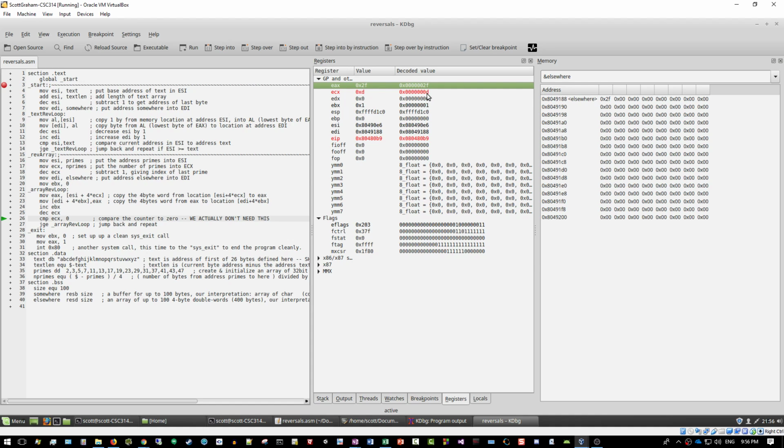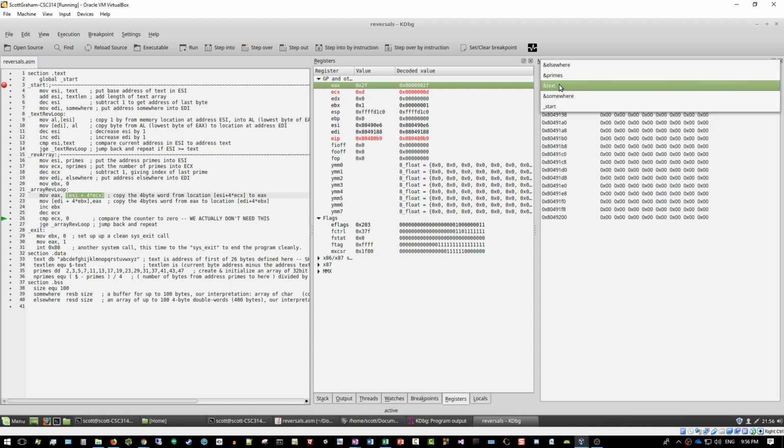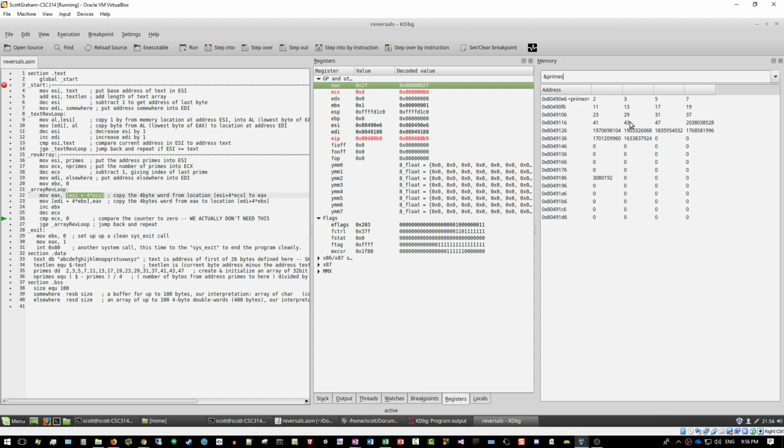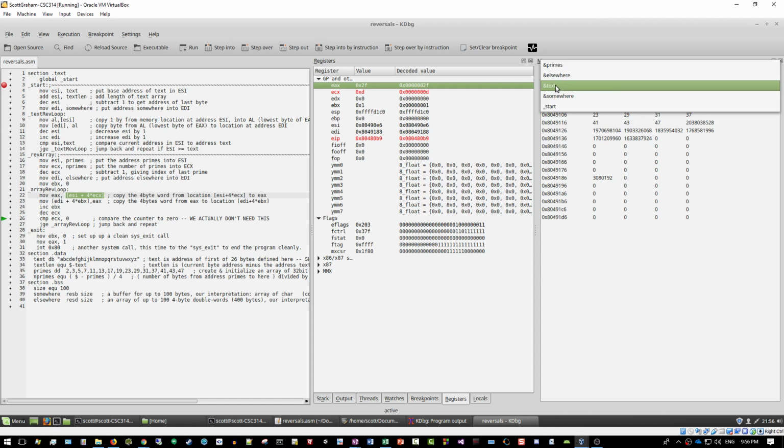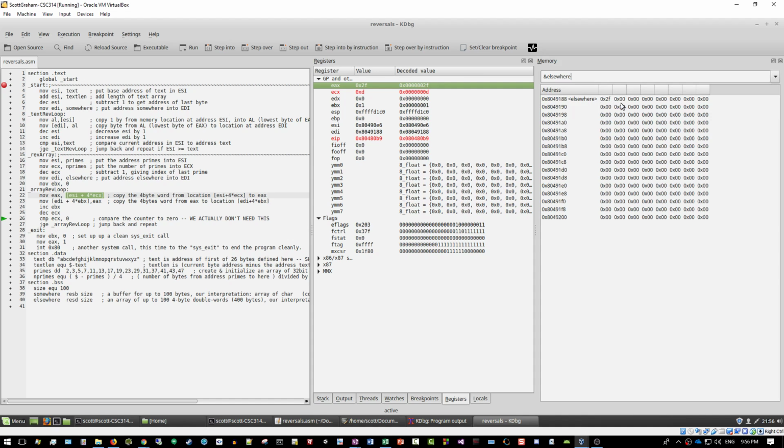Now, hex D, that's a 13. So now when this address gets calculated, it should be looking at the next one down, this 43 here. And when the destination address is calculated, it should be looking at the next 4 bytes on the first row, as we're displaying them here.